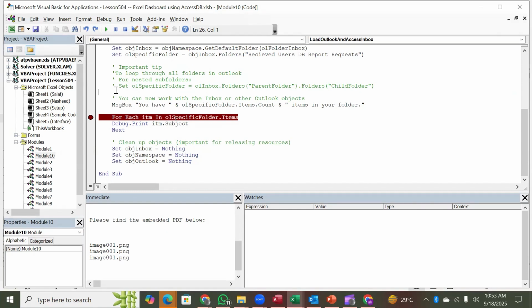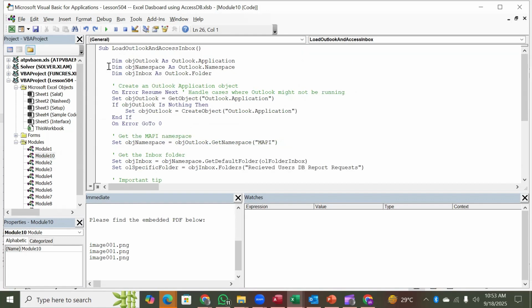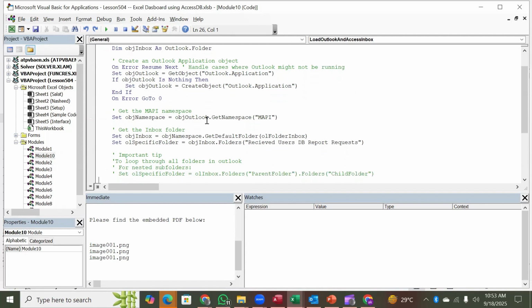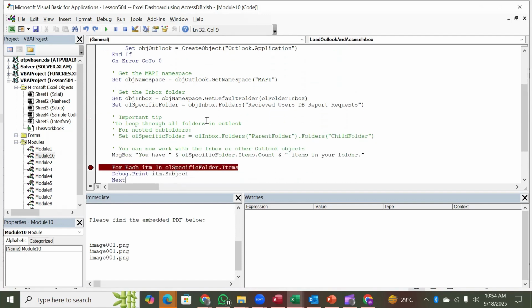Okay, in our previous video, we showed you how we developed the email part of this system. So we started with this code which we obtained from the Google AI assistant, and it gave us this Outlook based code in which it uses Outlook to send the email, right, and sets up a namespace which enables us to get access to the different folders we have in our Outlook, right? So we have already created a folder which we want to keep a watch on.